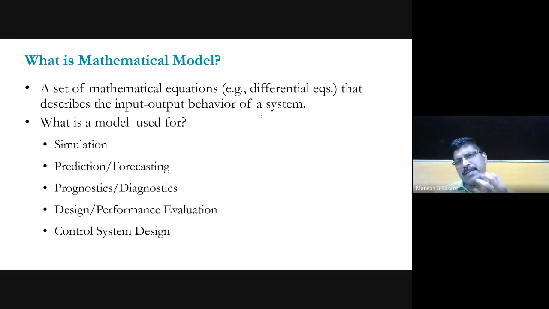So for example, in the electronics or electrical field, which are the well-known laws? You know that Ohm's law is one of the laws. Then Kirchhoff's laws, where there are two laws. One is Kirchhoff's voltage law, KVL, which is applied across the loop, and another one is Kirchhoff's current law, KCL. These are the well-known laws which are used widely in electrical or electronic systems.